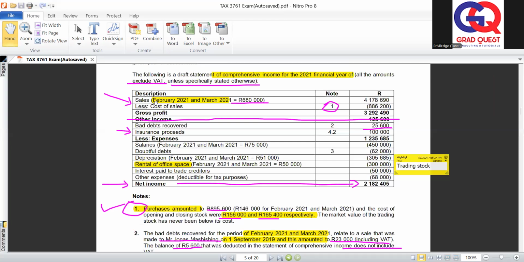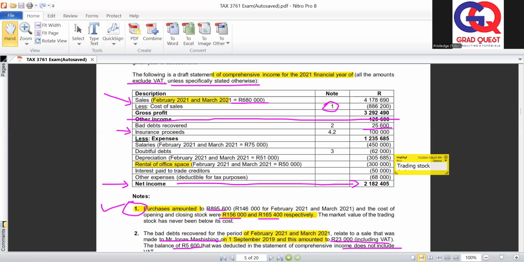And anything else that I'm referring to has to be what would constitute gross income in the eyes of the taxpayer. Amongst others, when I look at it, it was sales, other incomes, and the bad debts recovered, which constituted items that would fall within the gross income of the taxpayer. Remember, for something to be included in the gross income, it either has to meet or satisfy the definition of gross income, or it can be included as a specific or special inclusion, right? So it's very, very important to remember that.